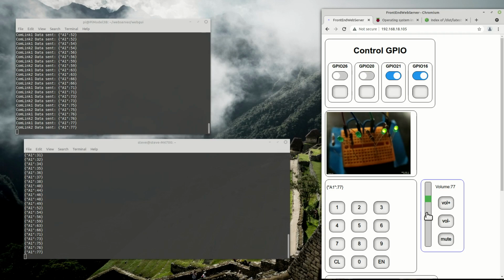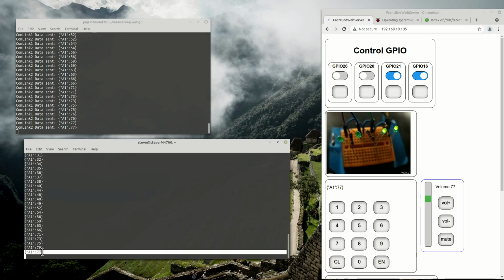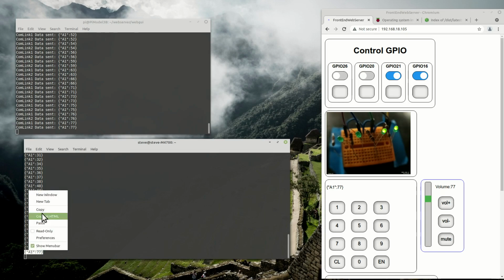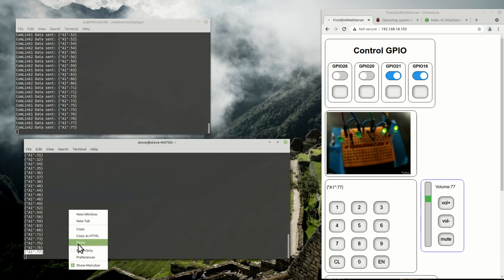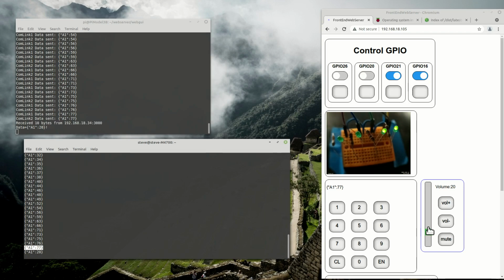That's referring to this slider, and if you look at the HTML program, this slider has an ID of A1. If we wanted to change the value of the slider from 77 to 20, we would just do that by sending it back. So let's go ahead and do that. Go back here and change the 77 to a 20. And now our slider is moved to 20.